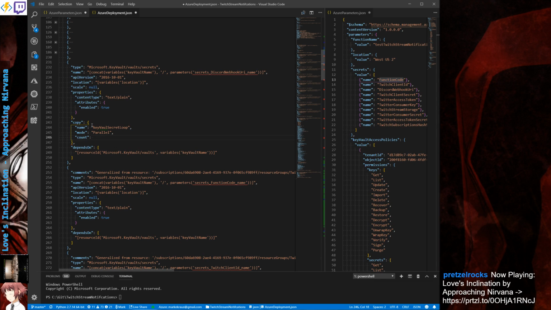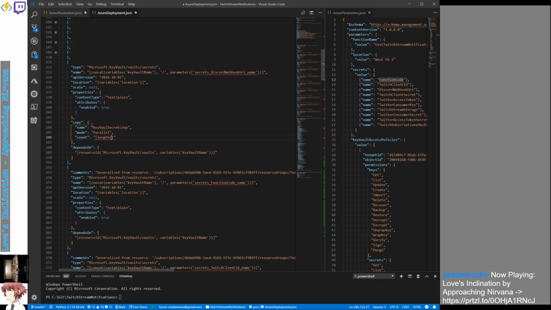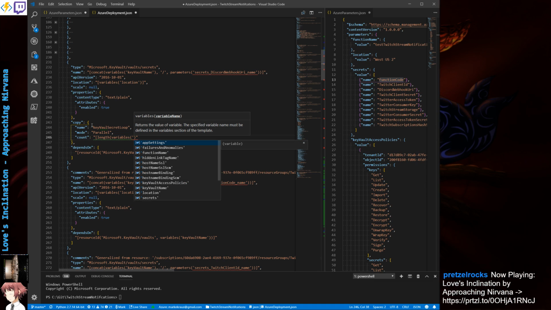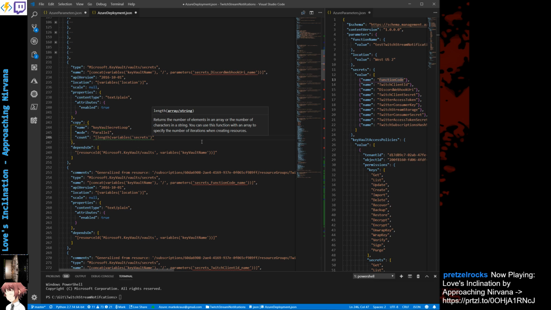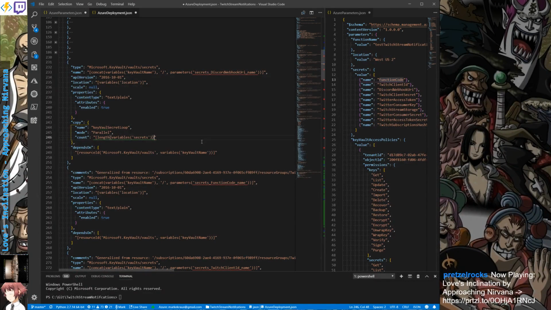And the count on this is going to be the length of variable secrets. So length will give you both the length of a string and the number of objects in an array. Here's the thing. If I pass in 0 secrets, this will fail.